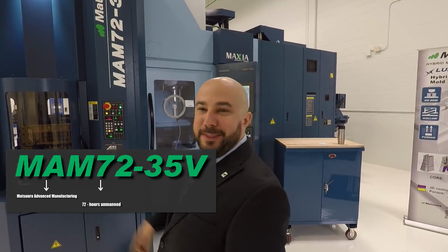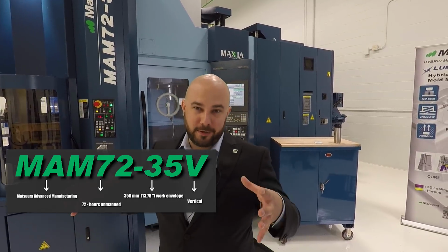And 35V, 35 is 350 millimeter, the work envelope. And these came out in the mid-90s? It's actually 1991, the first year, so it's just been refined through the years. And this is what I love, folks, there is a lot happening in the automation world and the idea of making this accessible to even smaller job shops. And we saw one of these for the first time at S&H Machine out in Southern California.